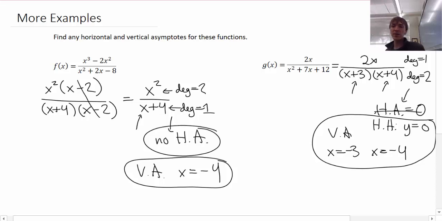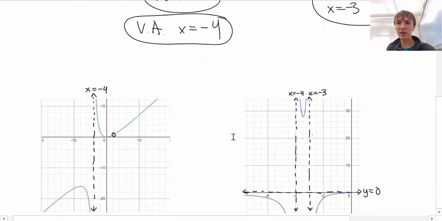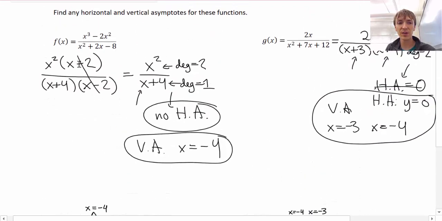Okay, so this video is getting a little bit long, but just to check this, I've actually graphed these down below. And what you can see here is that sure enough, there's our vertical asymptote at x equals minus 4. There's no horizontal asymptote. And notice that that's not a little smudge, that's a hole in the graph. Desmos doesn't know about holes in the graph, but remember that x equals 2 is not a part of the domain of this function because 0 over 0 doesn't make sense. And when I simplified it, I filled in that hole, but the original graph has the hole, and I should put it in if I want to make a complete graph of this function.